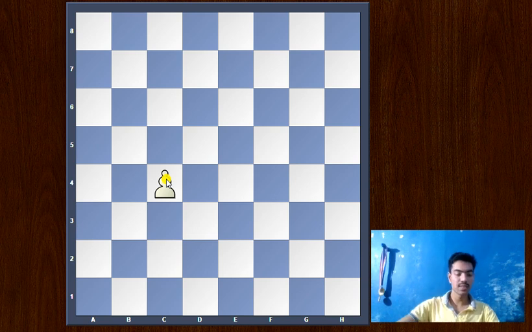So what happens if the pawn reaches the fourth rank? Again, whenever the pawn advances, its key squares change. Now you have key squares two squares in front of the pawn: c6, d6, b6. And now something interesting is going to happen. Once the pawn crosses your half of the board and reaches the opponent's half, in enemy territory, something interesting happens.